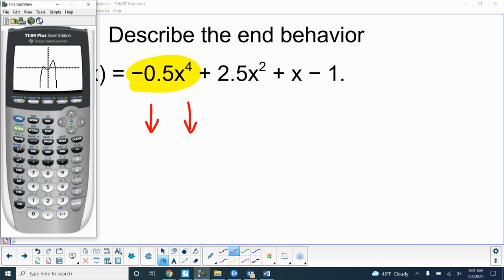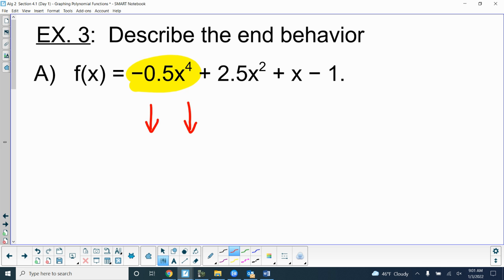Again, end behavior, this is going towards negative infinity. Oops. Regular 8, not a sideways 8, right? So, negative infinity, and this is over far right, positive infinity. Okay? If you write the arrows like I'm doing, that tells me you guys know what's going on. Okay?